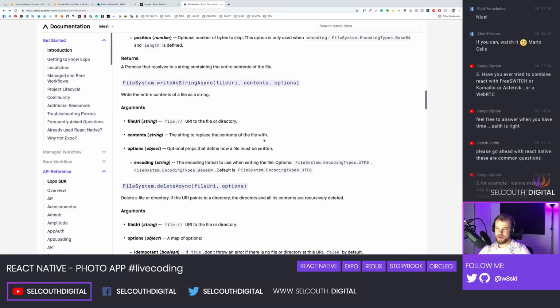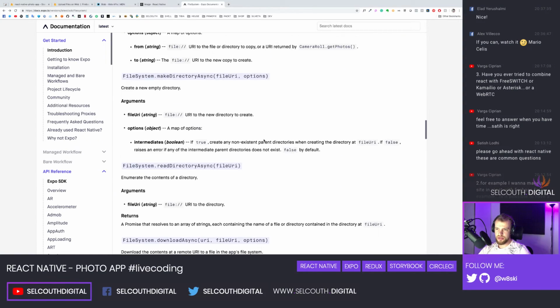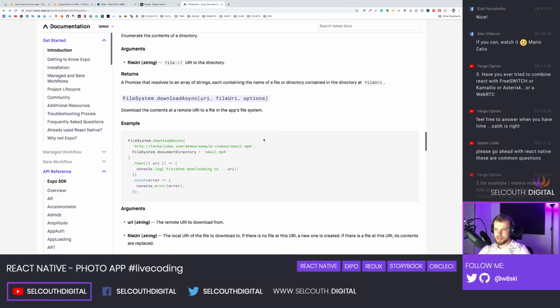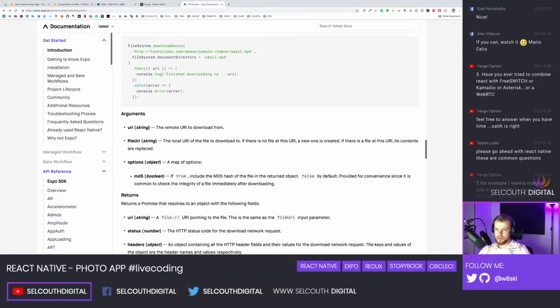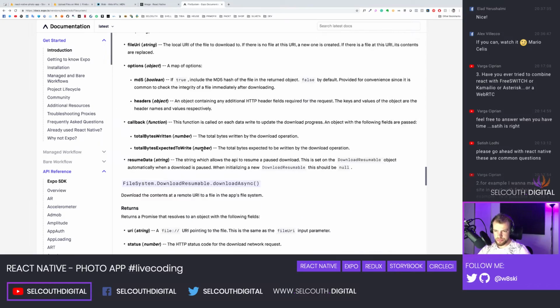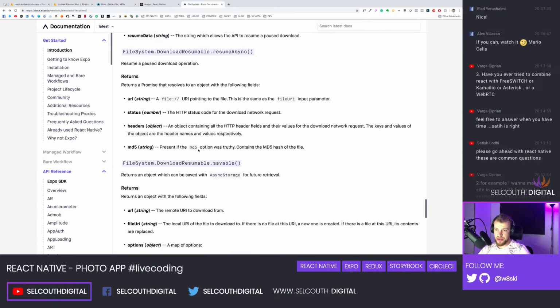Write as string asynchronously, delete, move, copy, read directory. All I really want is, there you go. So they kind of do it manually as well. That's not what I want. So I would probably have to use some sort of regex. I just need a file name. That's all.